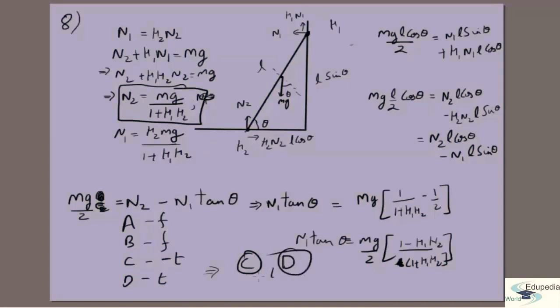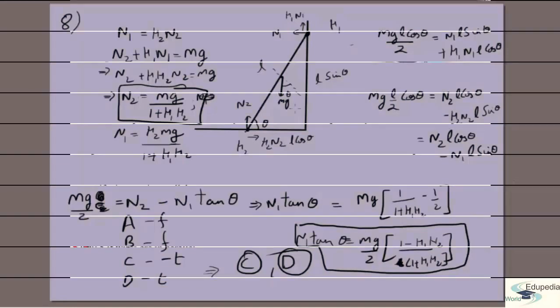The tricky one in this case, in my opinion, would be option B, because if you just look at this equation, if you look at the options and see that they're asking for N1 or N2 tan theta, and you get here and you see that if you put mu2 is 0, you get N1 tan theta is mg by 2. So you, in a hurry, might put option B as correct, but it's false because N1 would just turn out to be 0 in that case.